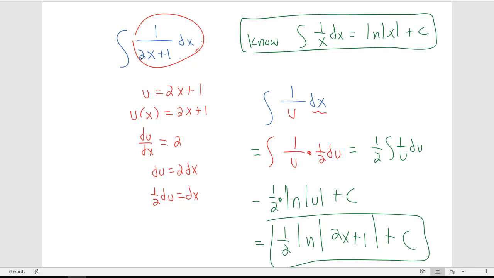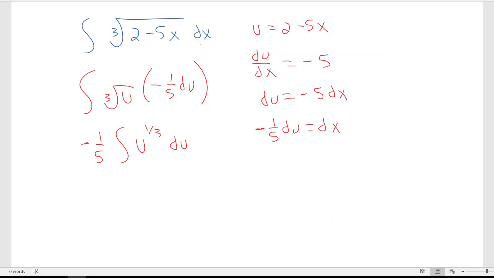So whenever I'm letting u be a linear expression, the u sub will work for the most part, right? And when we're working with problems in a section where we've learned about the u substitution rule, we're seeing that same type of thing work here, letting u be the linear inside the composition, the constant of negative 5, the derivative of negative 5, I just pull over as a negative 1/5 and that pulls out. So we may see that happen again as we continue to work on some examples here.